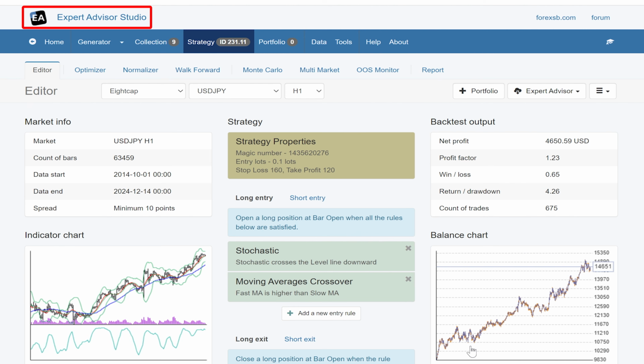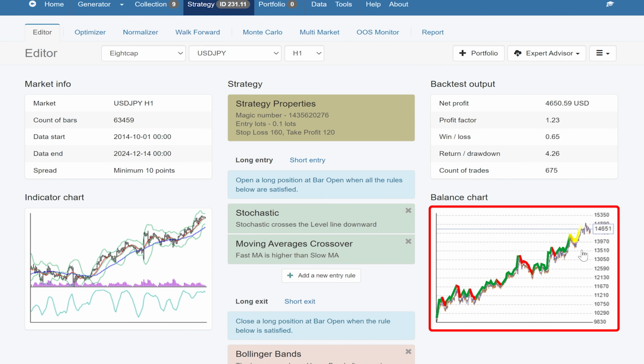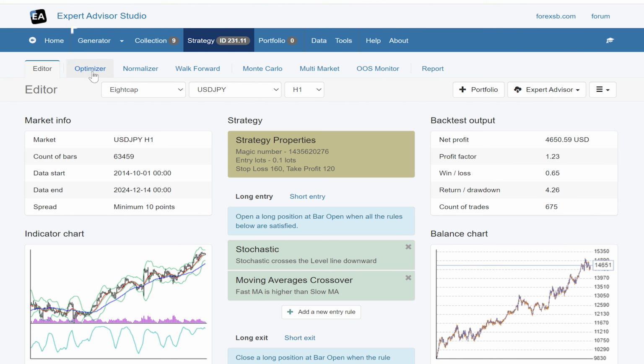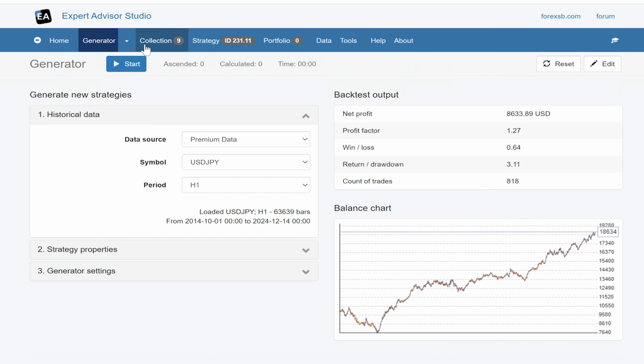So I've opened up EA Studio here, and this is the strategy that I have selected. But to give a brief understanding of how this was created, I'm going to step back and just show how the generator can be used. So basically, when I say hundreds of hours have been spent and EA Studio did most of the work, I've essentially used the generator. Well, in this case, the Reactor, but I'll speak about the generator first.